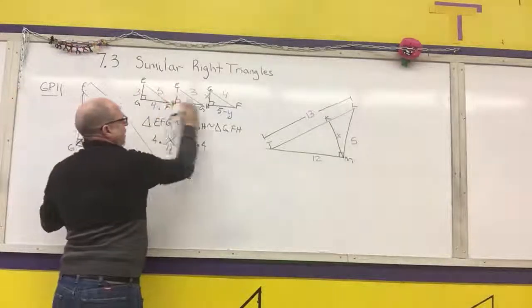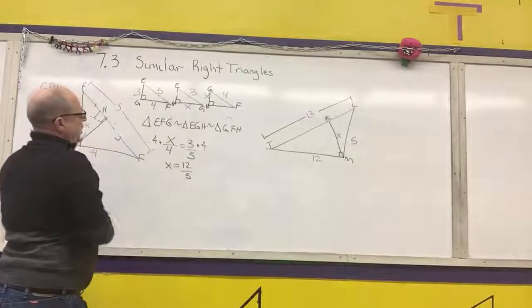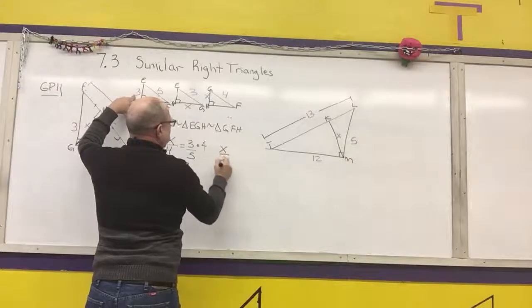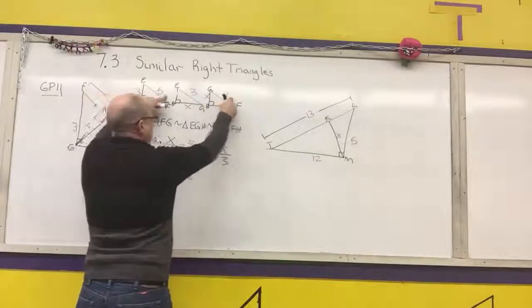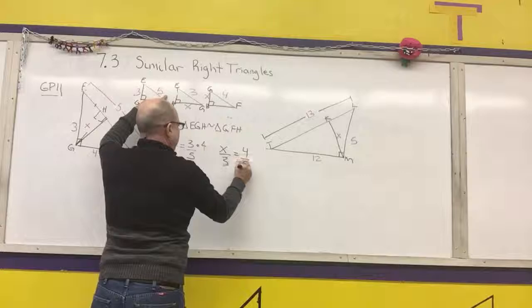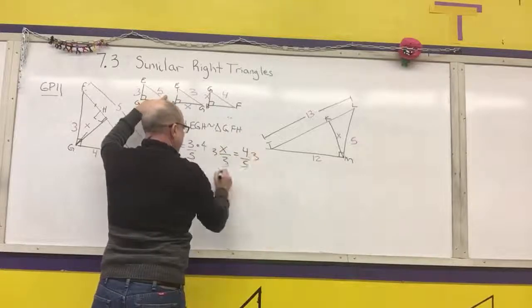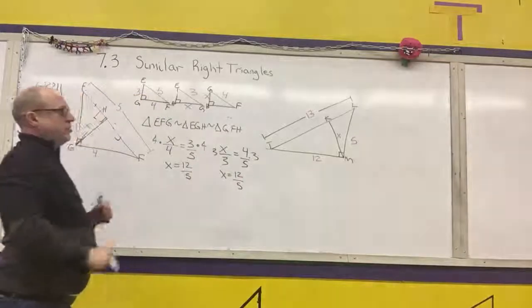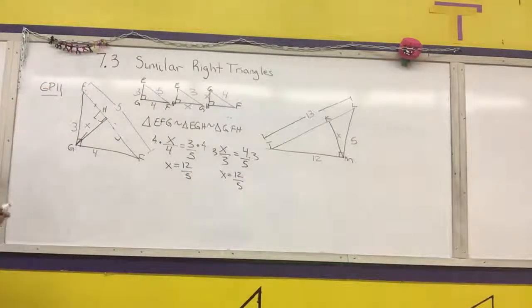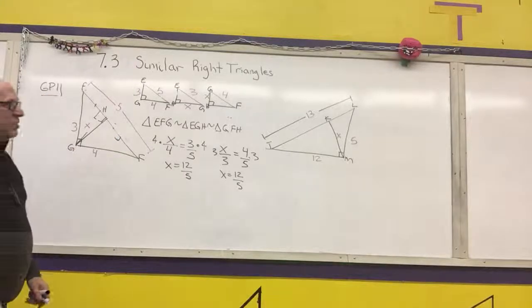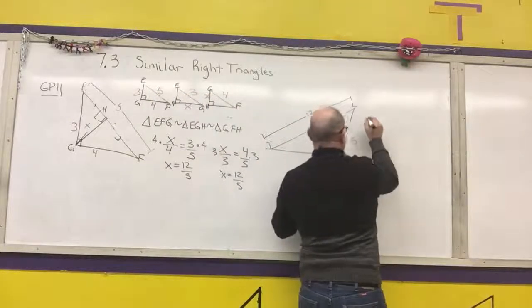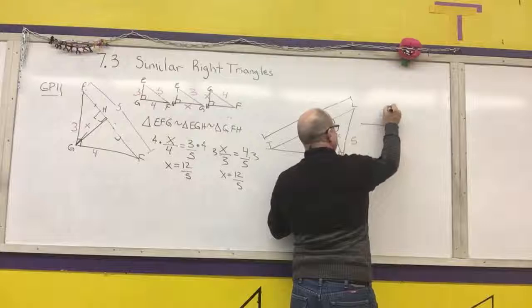Once I fill out what I know, now let's check our work. I know that x over 3, short over short, is equal to long over long, 4 over 5. Multiply both sides by 3, and I get x equals 12 fifths. So either way you want to do it, once you draw your triangles in the correct orientation, you can use your proportionality statements. Next one's guided practice 2. Again, I want to draw all three of my triangles in the same orientation as my original triangle.